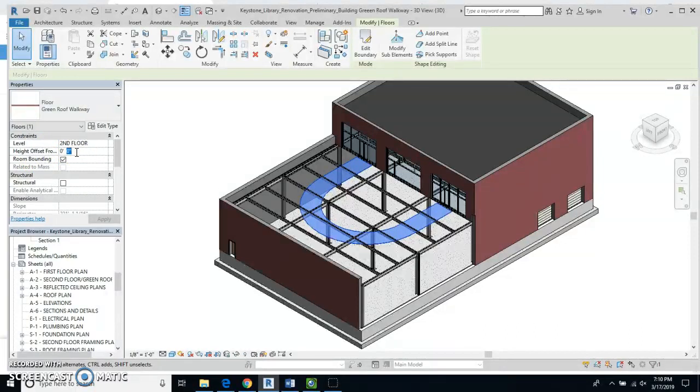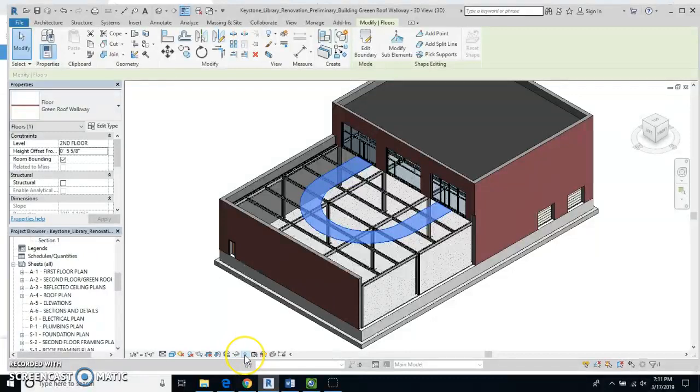Remember, we're already up 4 1/8, and I want to go up 1.5 inches above that. So this is going to be 5.625 as the offset.